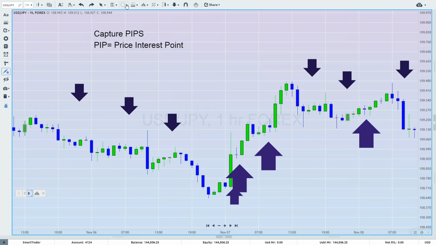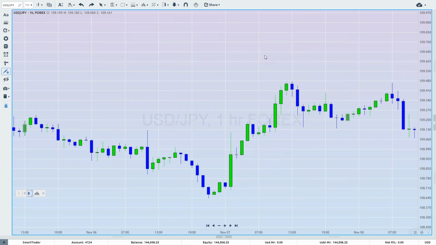In your education, you'll learn how all of that gets factored. All you really need to know about pips, honestly, in order to make money in the Forex market, is they're good. Your job is to capture as many pips as you can when the market is trending up, and you want to capture as many pips as you can when the market is trending down. I'll show you how pips turn into profits, how pips turn into money that you can spend to buy groceries, fund your retirement account, pay for your automobile, whatever you're looking to spend money on. I'll show you how pips turn into money that you can actually spend. But your job is to capture pips. Now, I also know there's a lot of new people in here that have never traded, let alone the Forex.